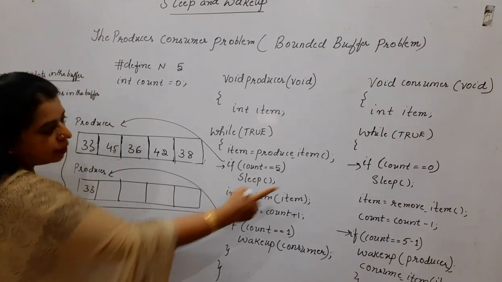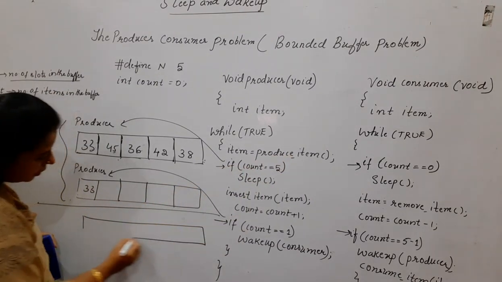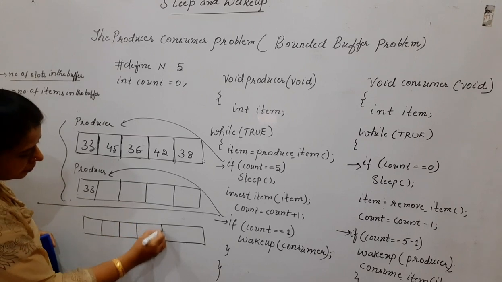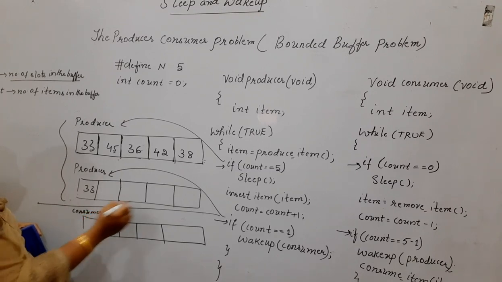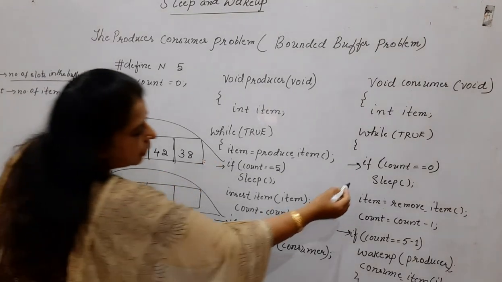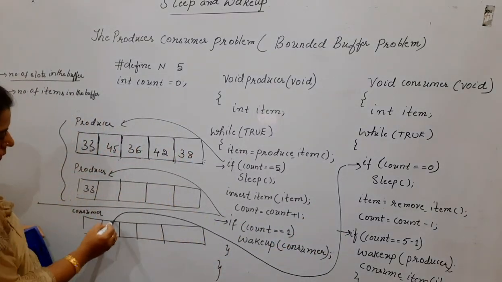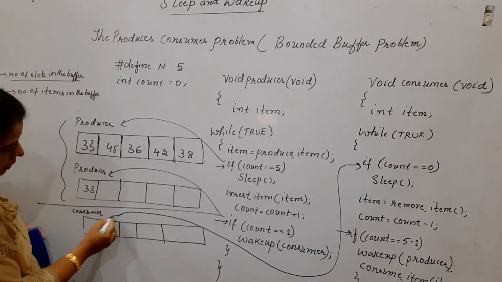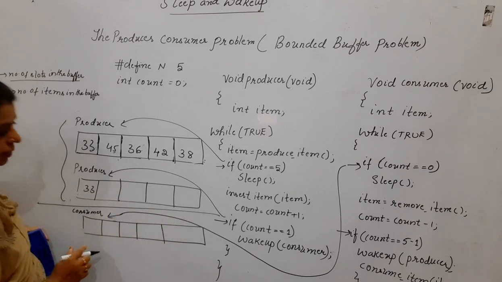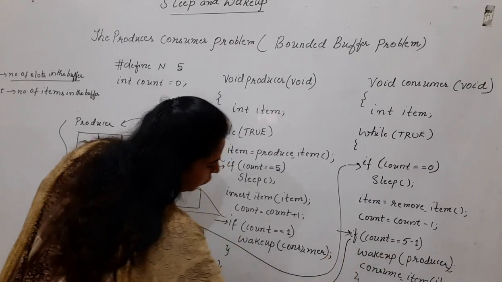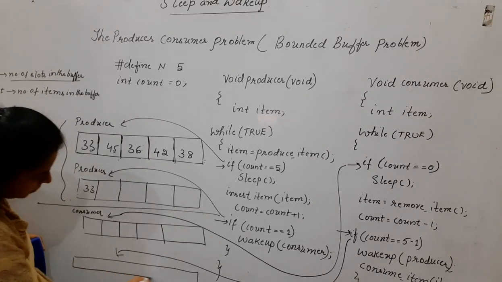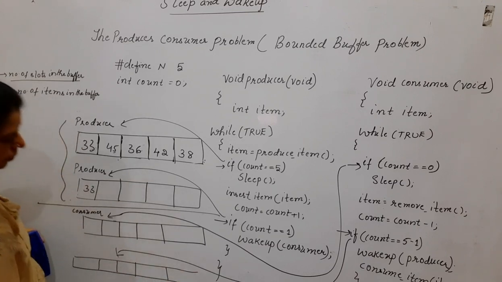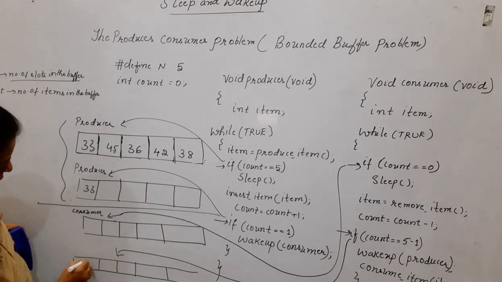And what about the consumer part? You can see there, I can write it like this, the two different situations. 5 locations. For the consumer, I'll write down the same. Consumer, if count is equal to 0, this part. That means this is the situation: all locations empty. If count is equal to 5 minus 1, that is 4, for that I will write down this situation. Visible? If count is equal to 5 minus 1, that means 4.